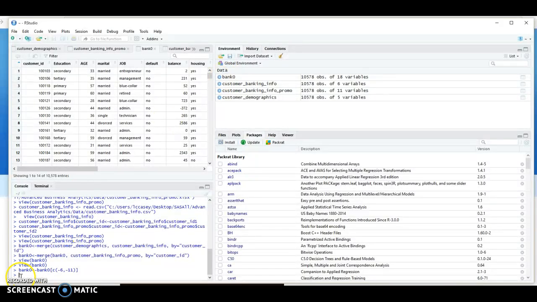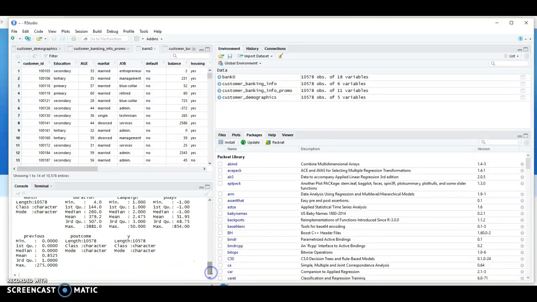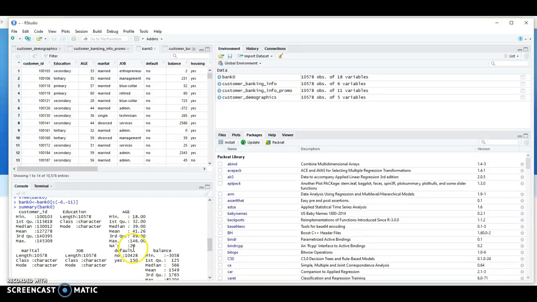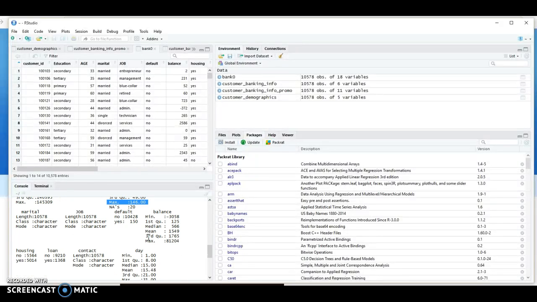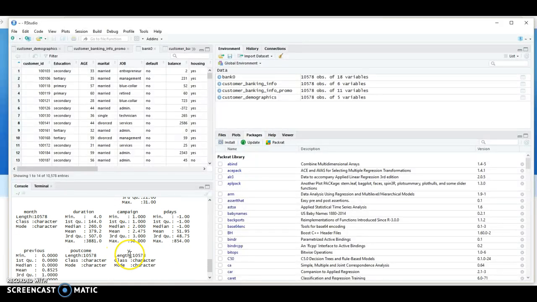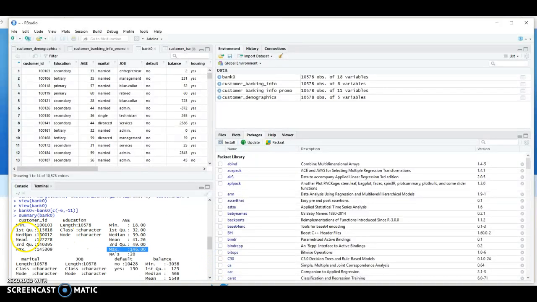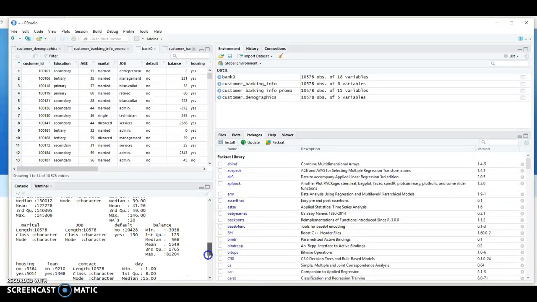If you want to characterize the data, you can actually just do a summary of bank 0. And that gives us the output here for all those variables. So it just gives us the demographics, the overview. Here again, we're seeing that that age is that 146. It's giving you a summary in terms of the quantitative aspects. See here, this customer ID, it's only characterizing the numeric ones. And I will show you in class today how we are going to characterize with the different types of plots.